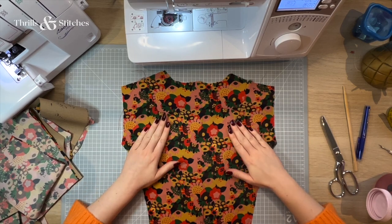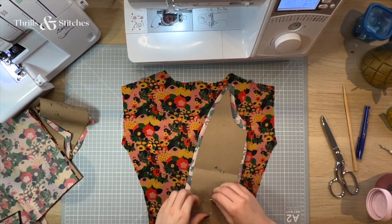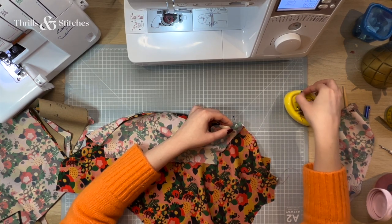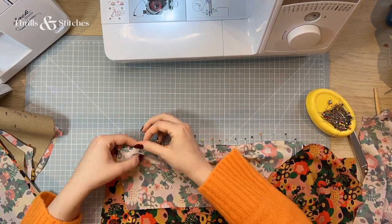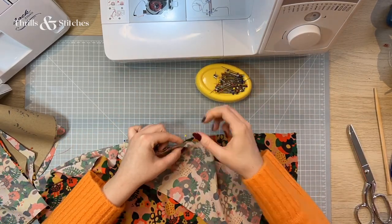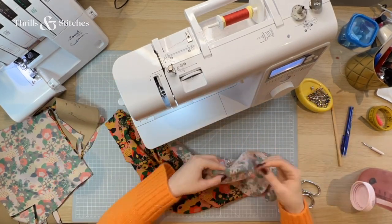All right, so we have some darts in here now, which really nicely disappear. Now I can grab the side pieces of the back alongside the princess seam, and then I can start pinning the two pieces together along that seam. Because these two pieces are curved, I'm going to use more needles than I usually would, just to keep everything nicely in place. Alright, now the princess seams are pinned in, and I'm going to sew them with a stitch length of 4.